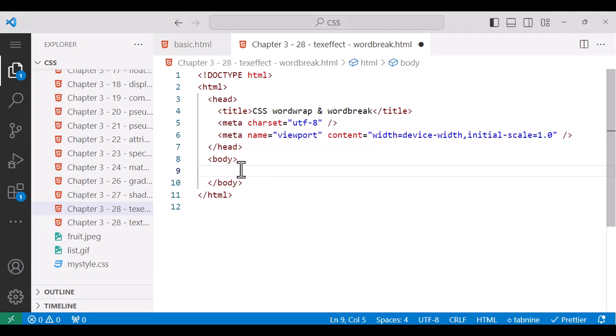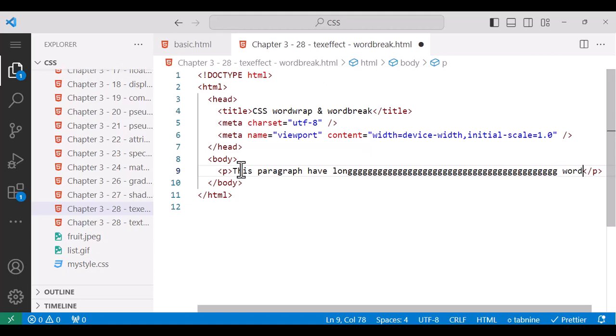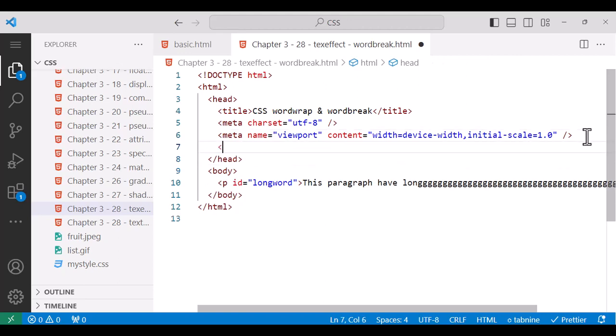Let's create a paragraph element having a long word, and give it some ID of long word, and let's have styles for that.